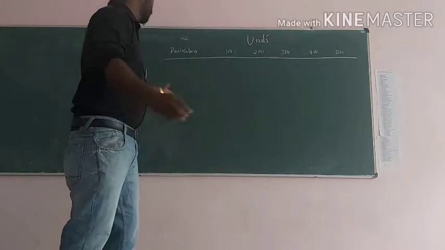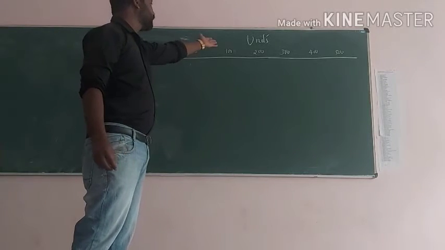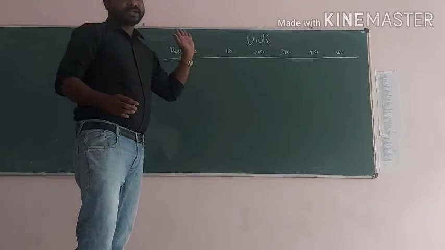See, particulars: 100 units, 200 units, 300, 400 and 500 units. This is our production. In case number 1 we have manufactured 100 units, case number 2 200, 300, 400, 500 like this. Sales price per unit, selling price per unit, is 10 rupees. On that basis, we can calculate the sales now.